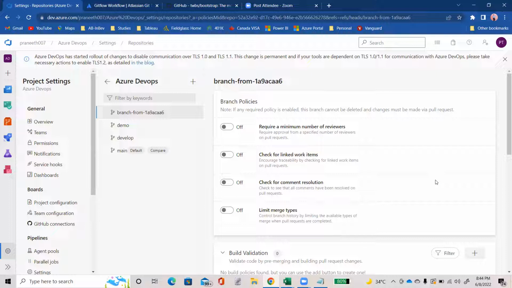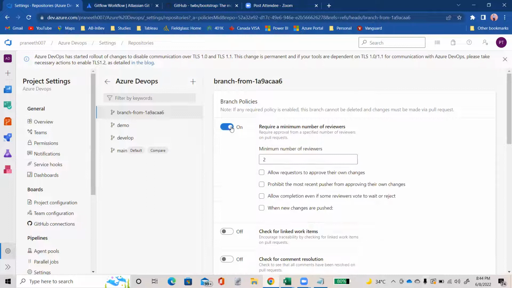So these reviewers we have already seen while we are raising the pull request, right? If you set this on, can you switch it on? Yeah, it will tell you how many reviewers are mandatory to review a request. So this is with respect to the pull request itself. Right now the default value is 2, but we can also change it to 1. Yeah, can you please change it to 1?